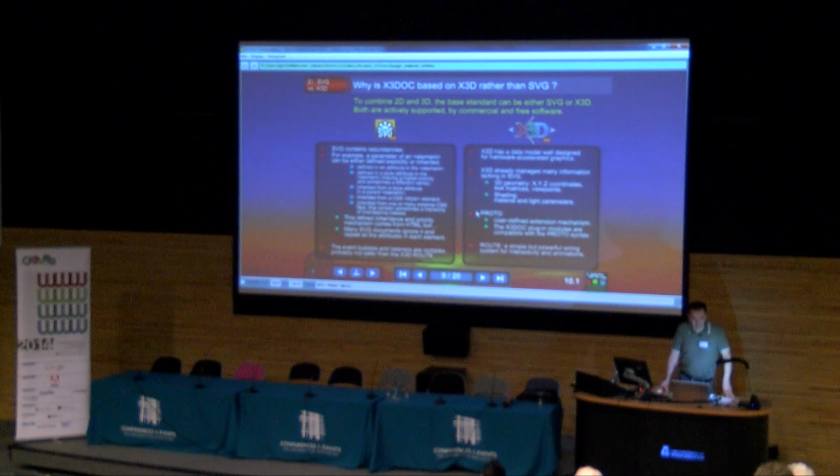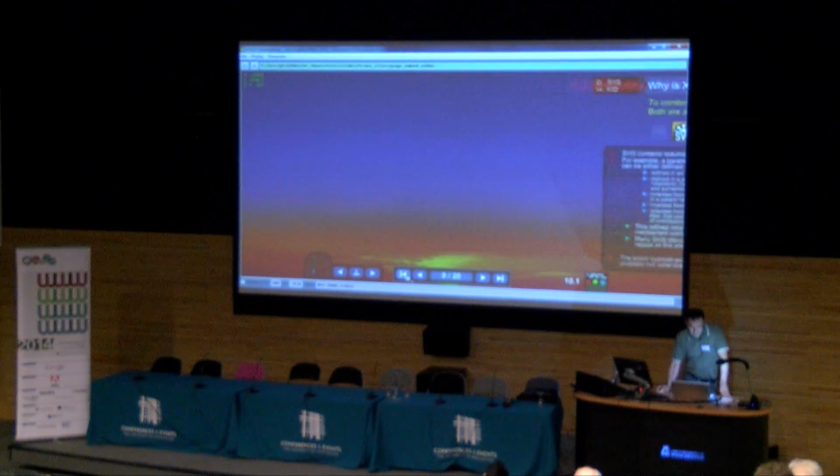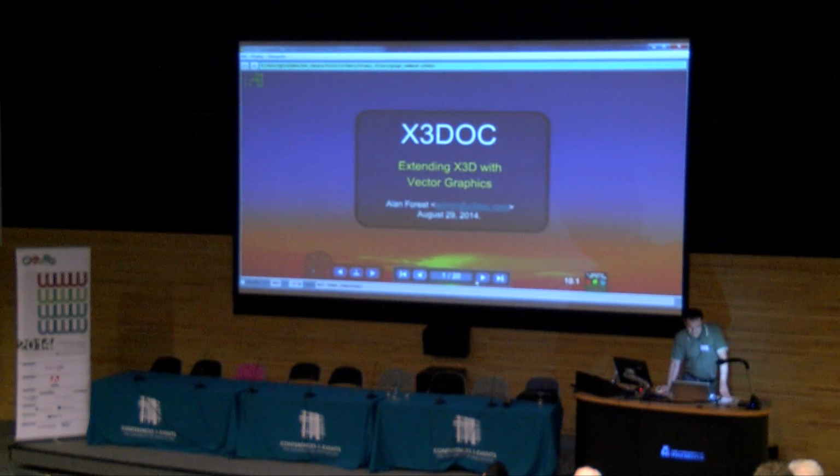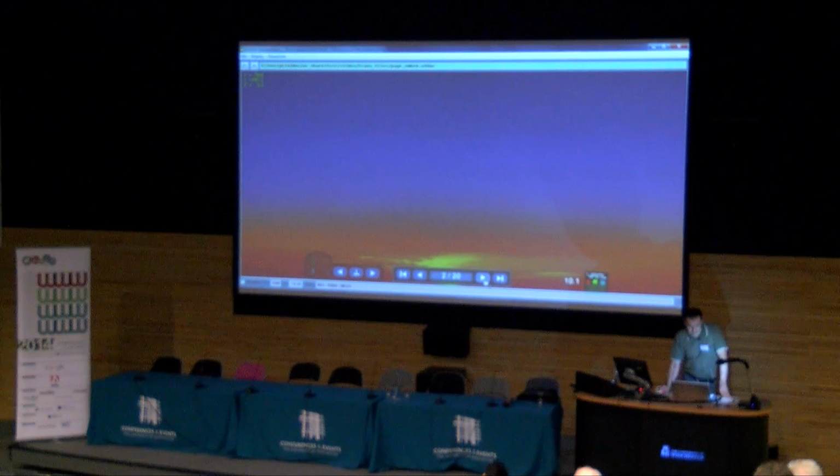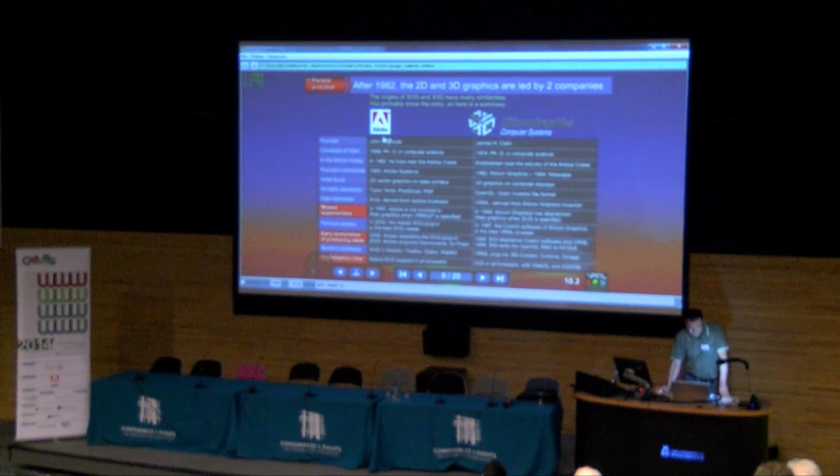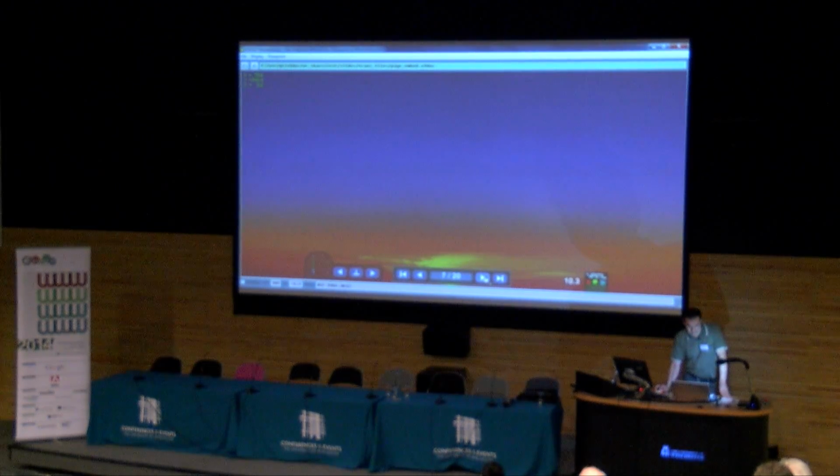So SVG on the left depends on the Adobe format. I don't remember the page here. And X3D depends on the Silicon Graphics standards.